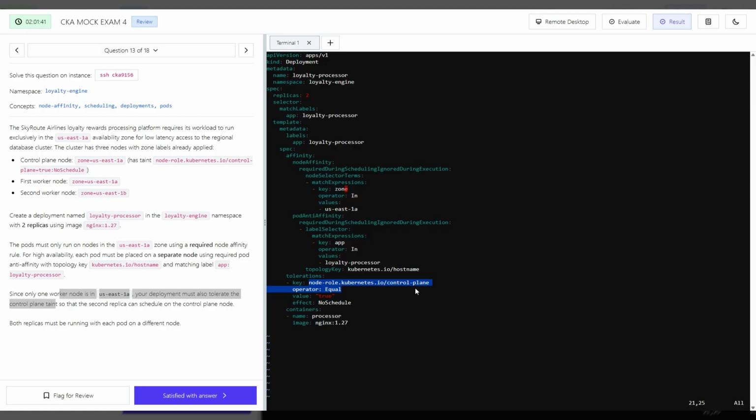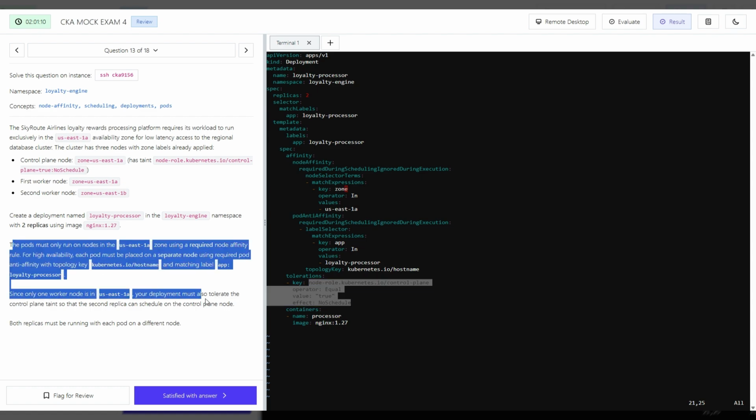The control plane node that has this condition will be used for execution. So I have three conditions that are respected in these three criteria.